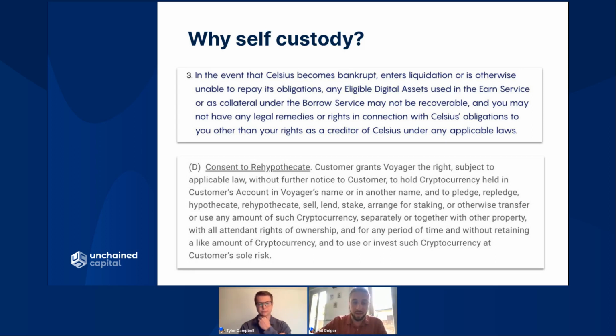Below that, just another company, Voyager. They offer a yield program. So you send them your Bitcoin, they lend it out, rehypothecate it to try to generate yield. And they're doing this solely at your risk. So if they make a mistake, you're in trouble. And I'm just picking on these two companies, but really it's applicable across the board. Any yield program out there today is going to have very similar terms of service.